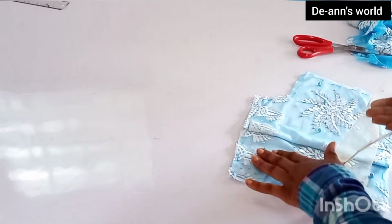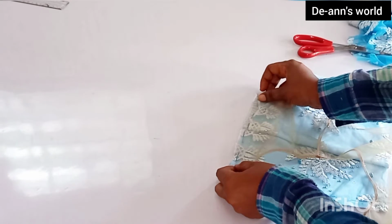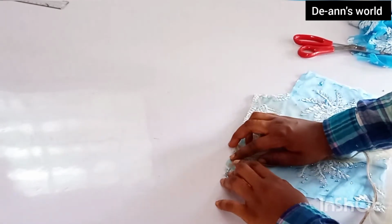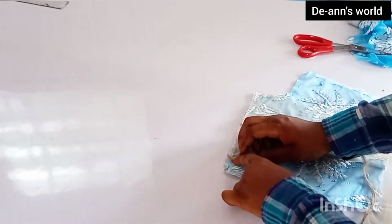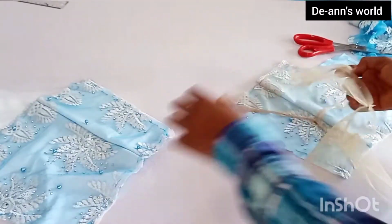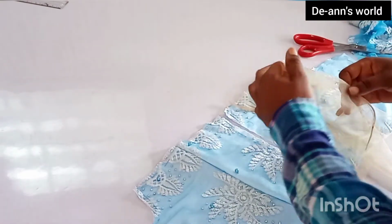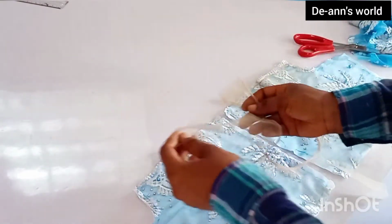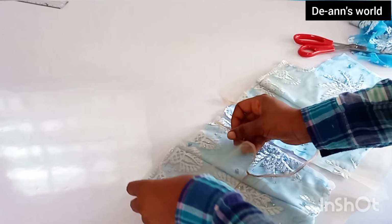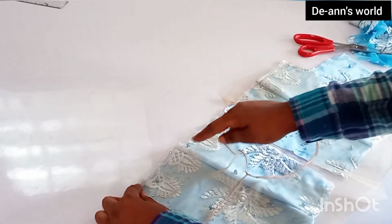All right, right sides facing each other and 1 inch away from the zipper area. I'm going to be stitching using a half inch like that. And I'm going to be doing the same thing to this side as well. Facing each other, I'm going to make sure that they are aligning and 1 inch away from the zipper area like that, and I'm going to be stitching this as well.